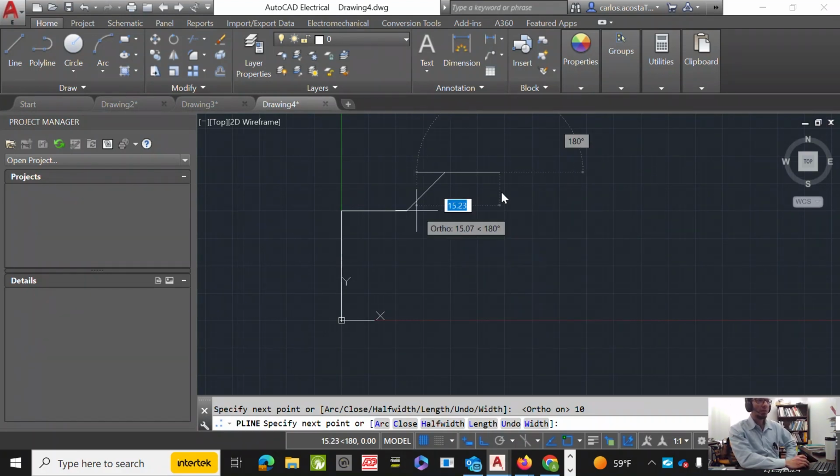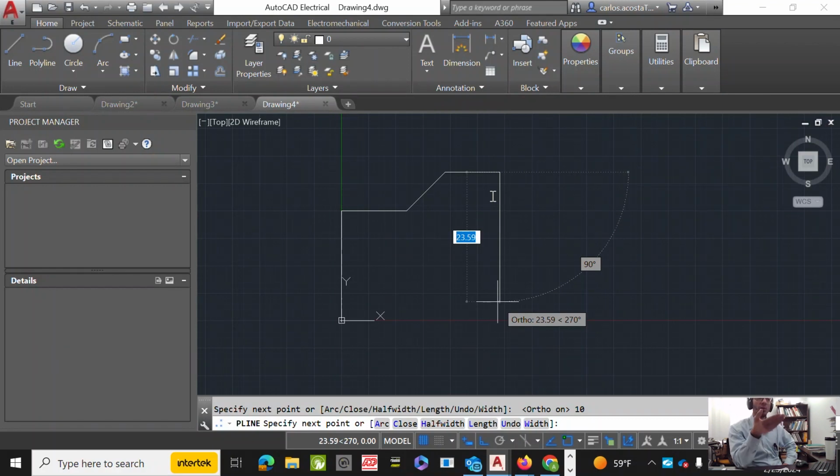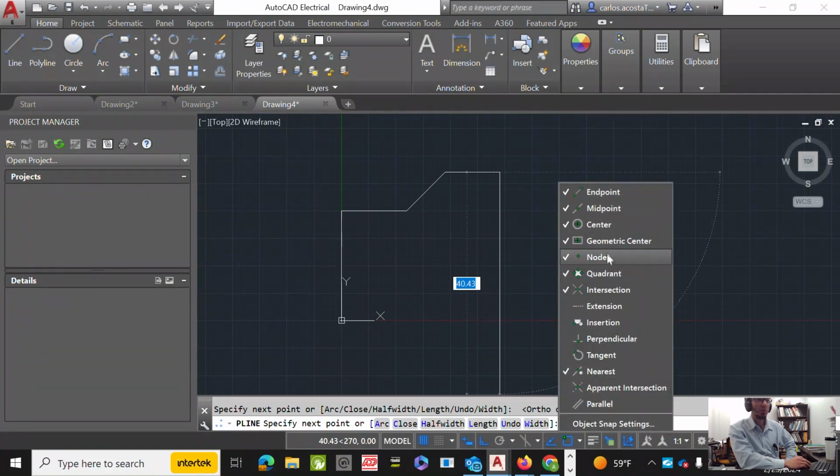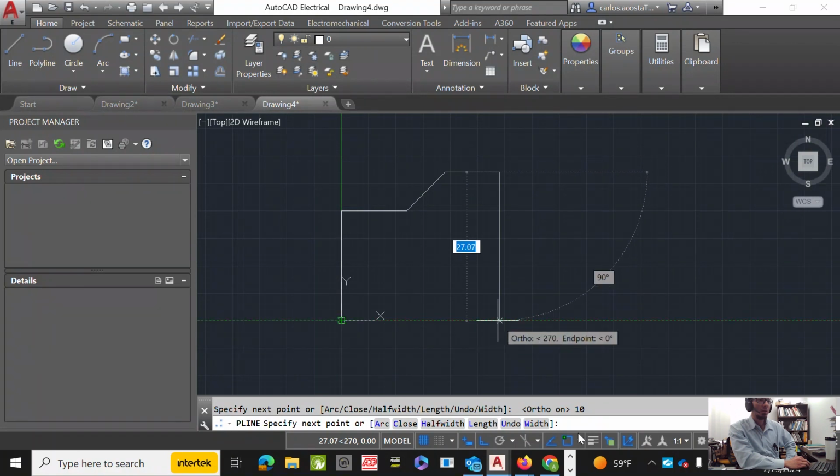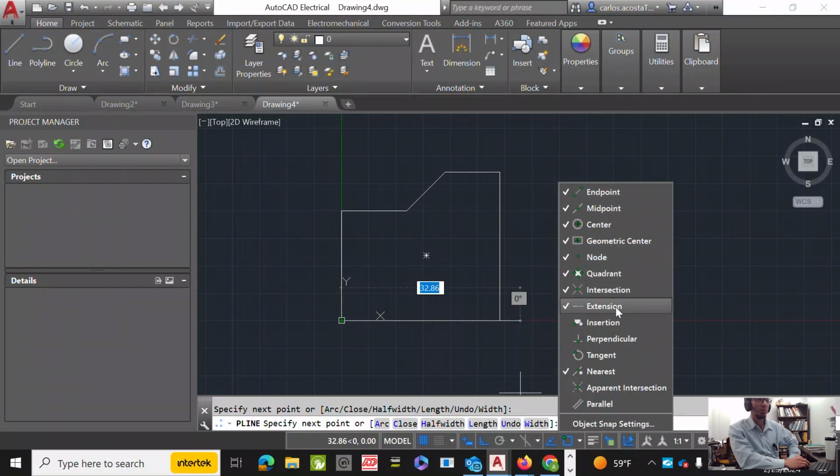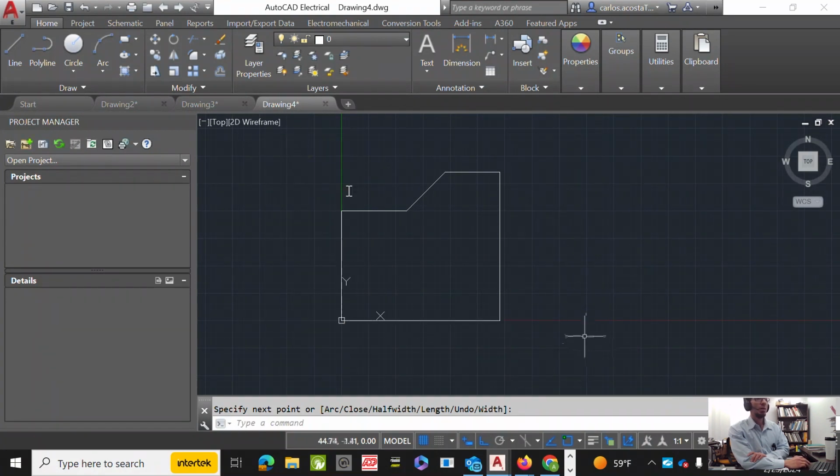Since I don't really know this new point, because I just used an angle and the length, I don't know how to make it close here just by coordinates. As I said before, you don't have that luxury of saying, oh, now it is 3, 0. So what you do is you use your snap options. And if you go here, we're going to have one that is called extension, and then when you come here, we just want to click there, and then you see the endpoint, because I have selected endpoint here too. Yeah, it's the first one, endpoint. Alright, enter.